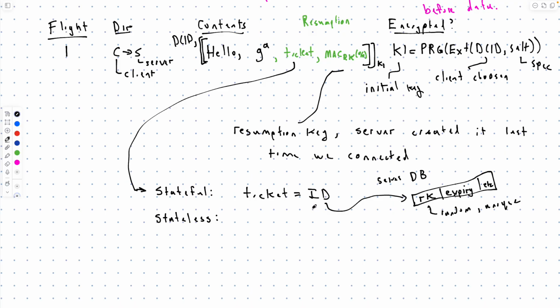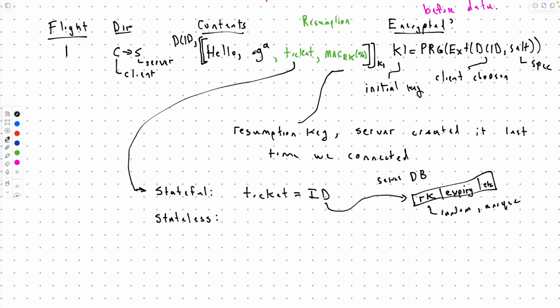So it lets them know who they are. Is it legitimate? Yeah. So it proves that the client knows RK. They could have seen the ticket, and the ticket is just a database ID. So the adversary could replace this with any value, right? So what you have to do is prove that you know RK. How do you prove that you know RK? Well, you could put RK in the message, but if I put RK in the message, then anyone can steal it because it's not strongly encrypted. So I need a way to prove that I know something without saying what it is.